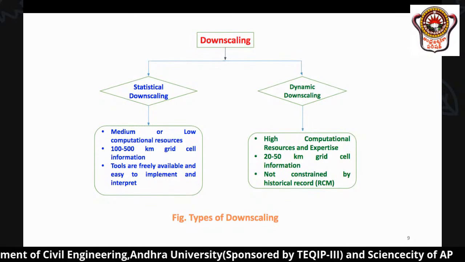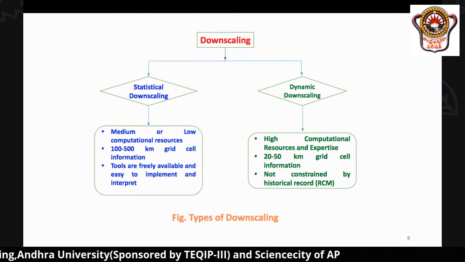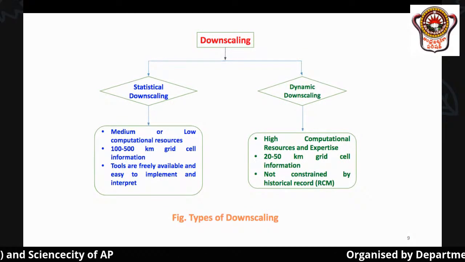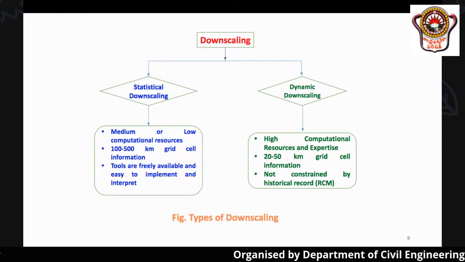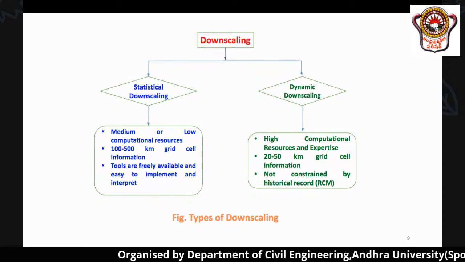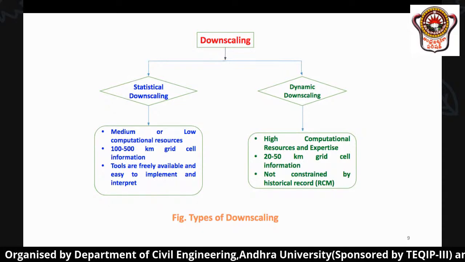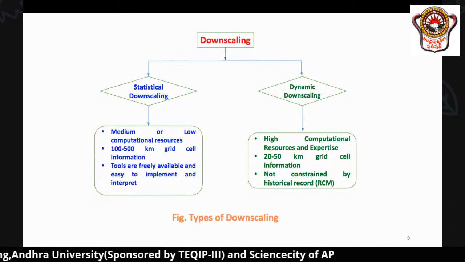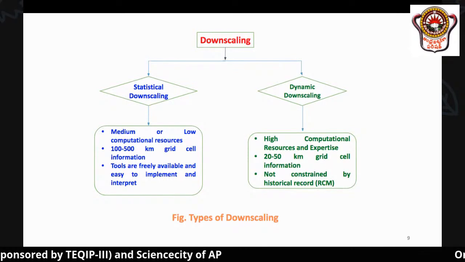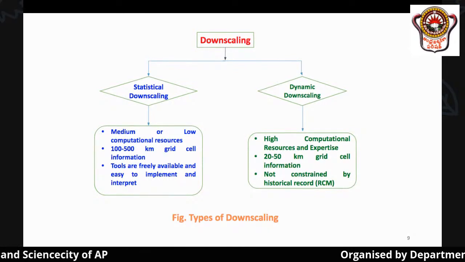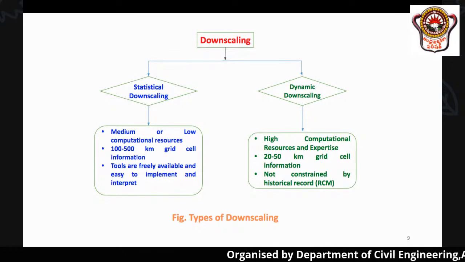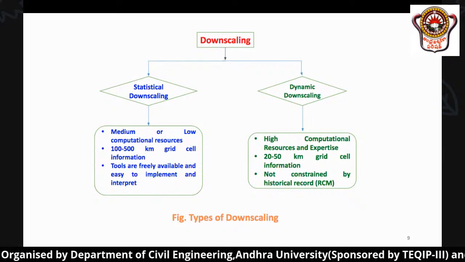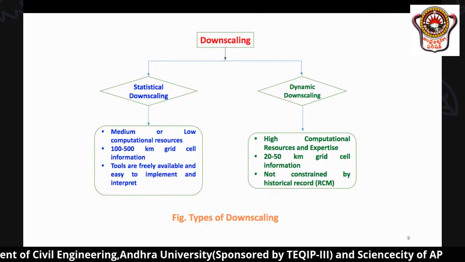In statistical downscaling, with the available data from GCMs, you take some observed parameters. With those observed parameters, you find the statistical information, and with that you downscale to the required cell size. That is one of the things. Many software packages are available, or we can do it ourselves. We need to bring out the relationship between some observed records and these climate models for downscaling purposes.